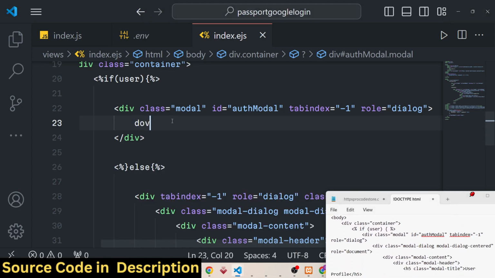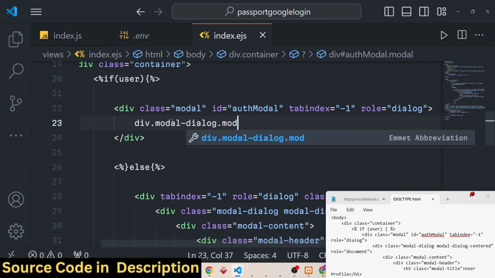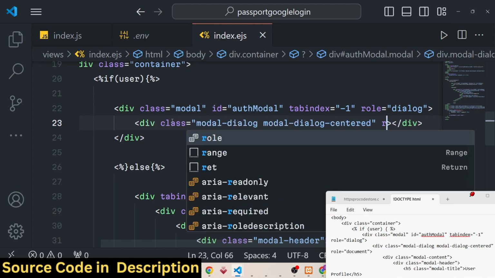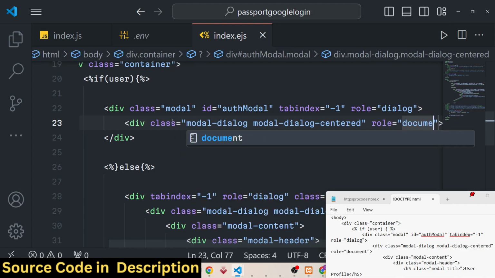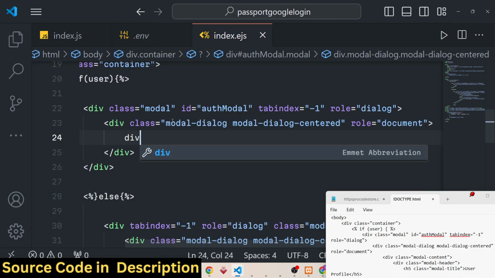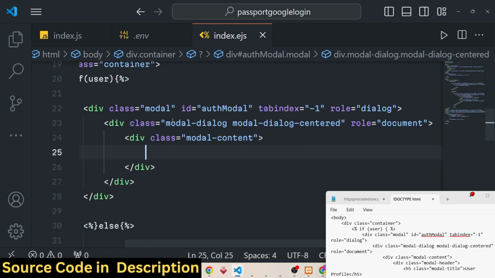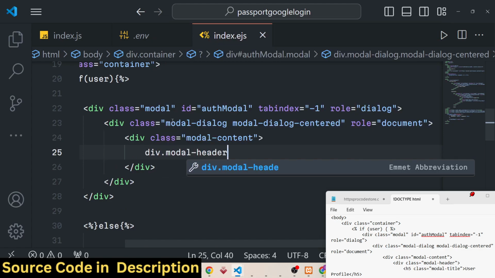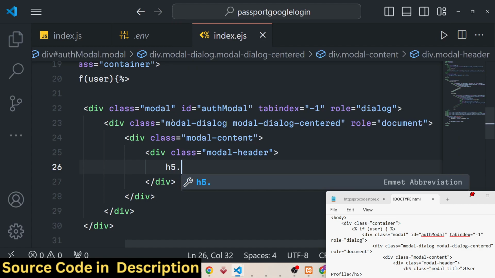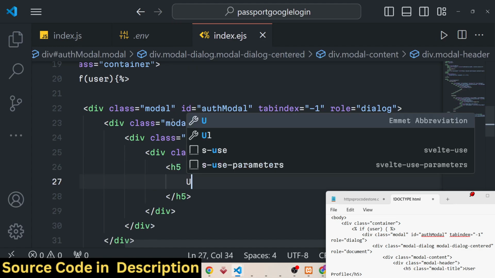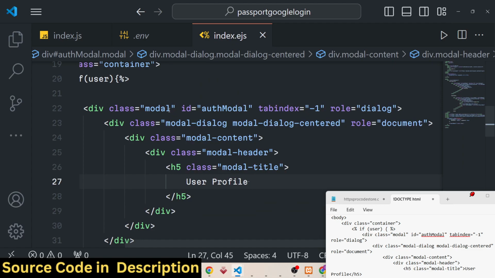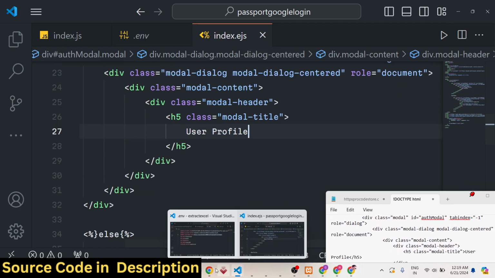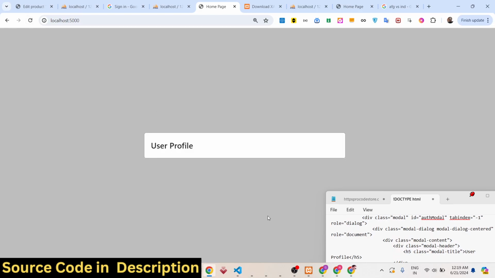For displaying this information, modal dialog centered, and the role will be of document, h5 and we'll give it a class of modal title. You will say user profile. So here you will display the user profile of the user. If you just refresh, it will look something like this.